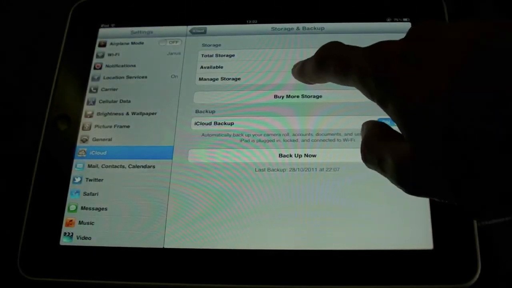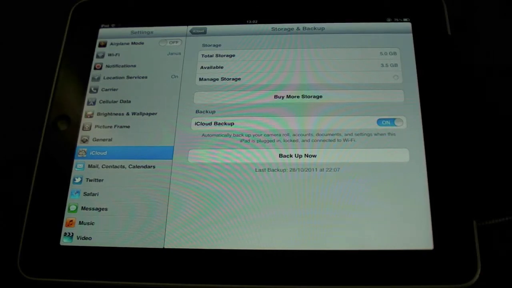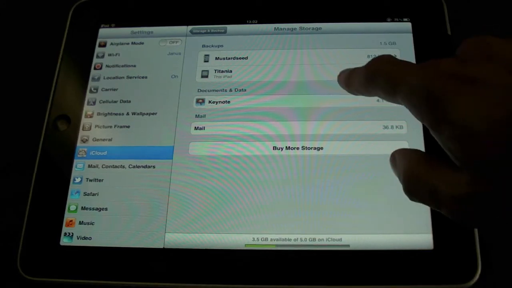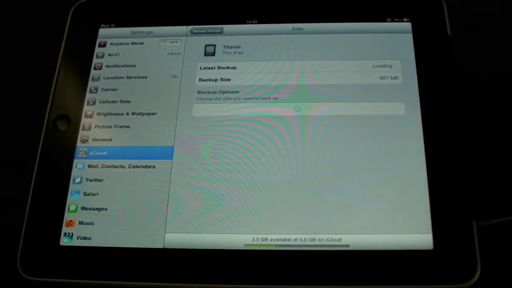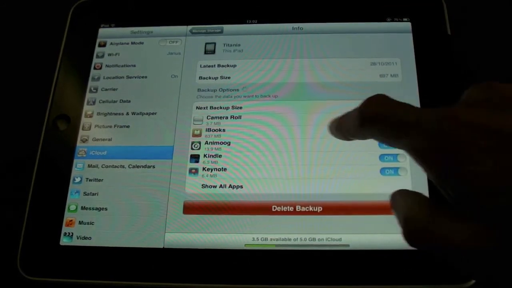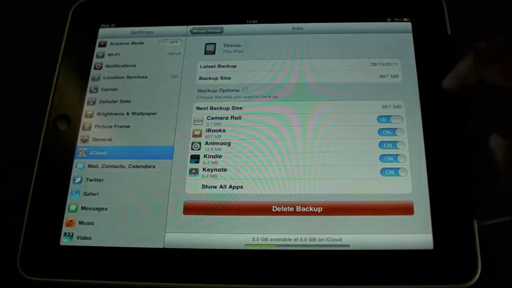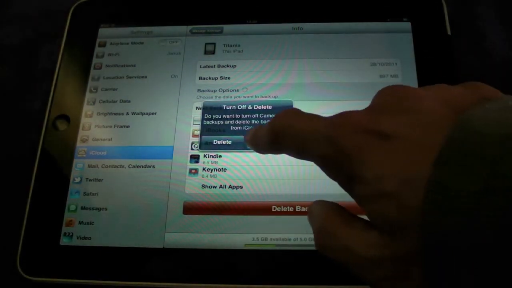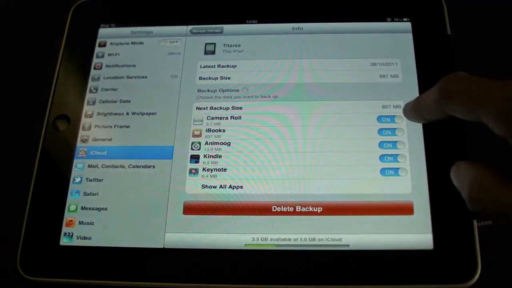Yeah, we don't need to go over the plans again, we've covered those. Here though, under manage storage, you can do a little bit more than you could on OS 10. So I'll go to the backup of this iPad, and you will notice it tells me how much space it is, when it was backed up and what's being backed up. You can turn these off, so if you didn't want to back up an account, again it asks you if you want to delete it.